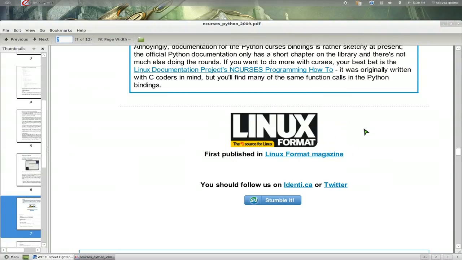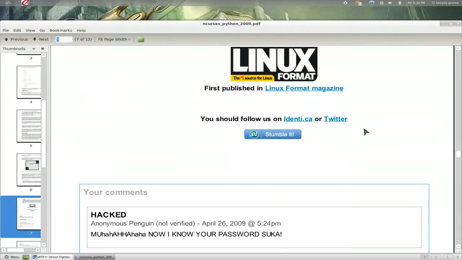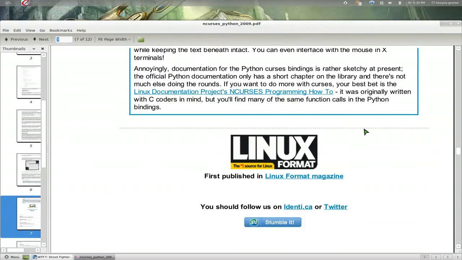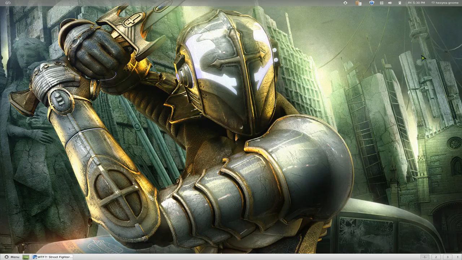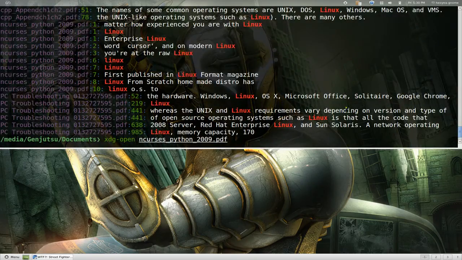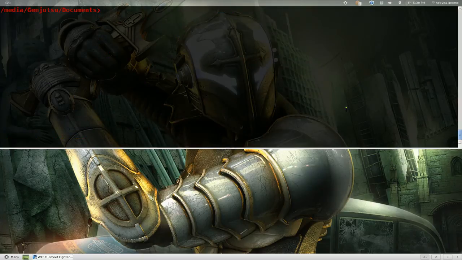It's not line by line, but it'll tell you exactly what page it's on. If you have multiple PDF files and you don't want to open the wrong one and waste your time, then this is a good option to grep through them. So that's the only difference between the normal grep and pdfgrep, it's just for PDF files, and instead of line numbers, it's actually the page numbers. So it's pretty accurate and pretty quick if you have a lot of PDF files that you don't want to search through one by one.